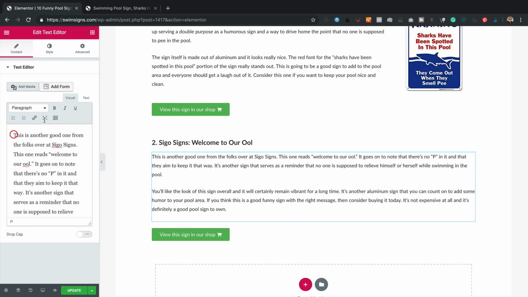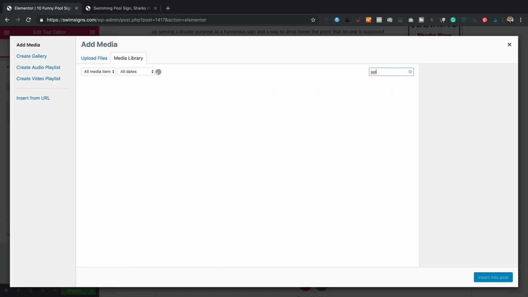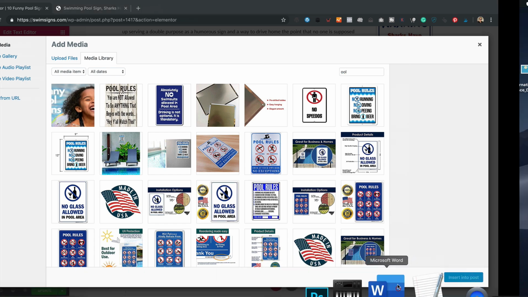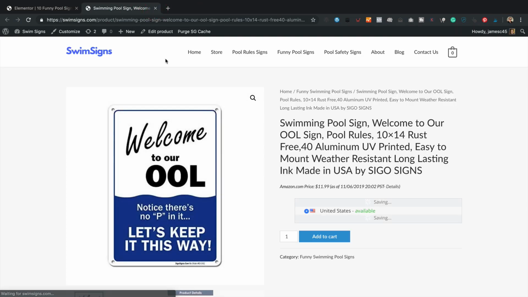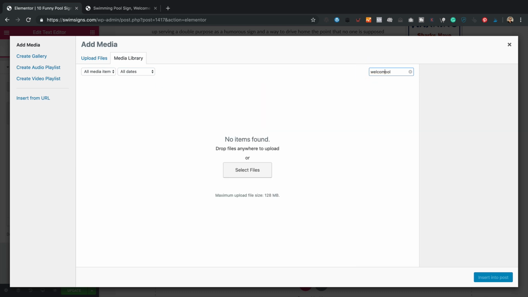There we go. Let's add the image that we need. I'm going to go add media, hopefully find it all. Can't see it there. Let's actually have a look at which sign we're looking for. Click on the link. That one. I'm going to copy this link because we're going to need that in a moment. So let's type in welcome as well.